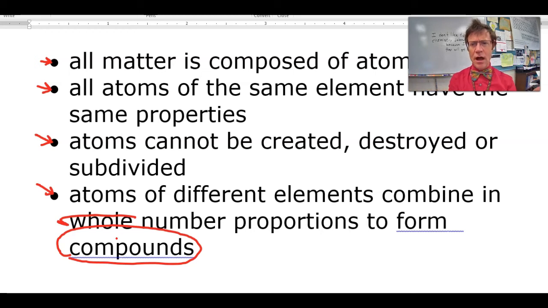Like it's always 2 hydrogens and 1 oxygen, or 1 carbon and 2 oxygens, or 1 carbon and 4 hydrogens. It's always whole numbers. He could never get it to be like half of an atom. It always wound up perfect. The math was perfect every time, so there were never any half atoms. Nothing ever subdivided. So that's where he came up with the idea that it's always whole numbers, always whole atoms.